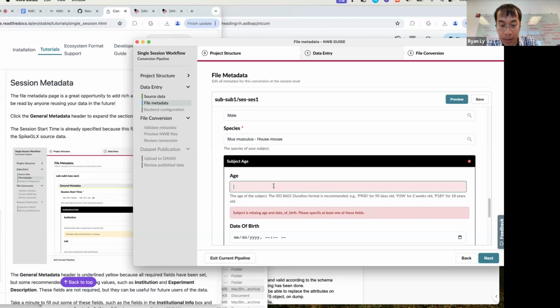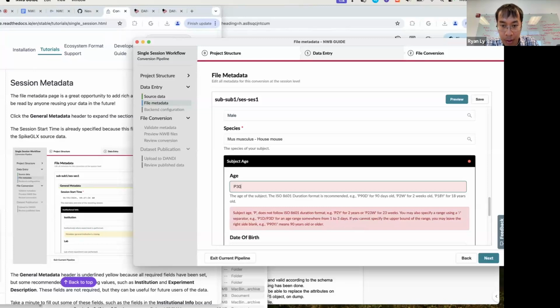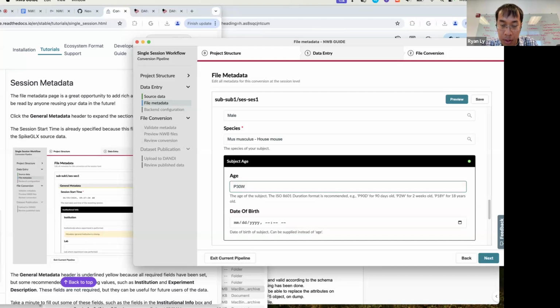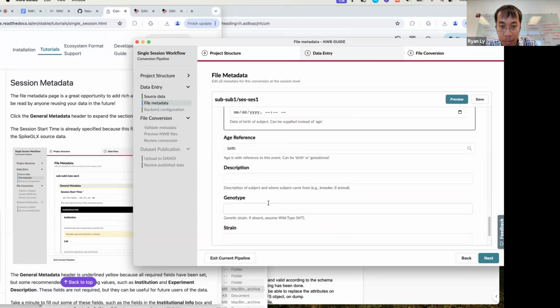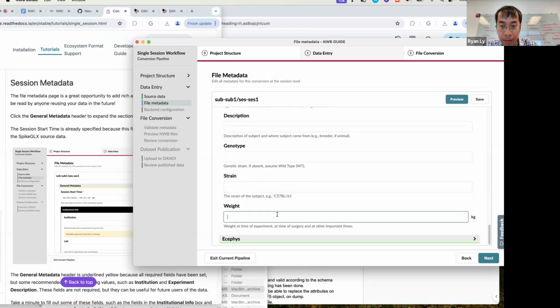And to specify 30 weeks, we follow the ISO 8601 duration format, where we start with a P, and then a number, and then a letter specifying days, weeks, years, etc. We can also add a description for this subject that may be relevant for your experiment, or a genotype, or strain, or weight. The more information that you provide, the more useful this data will be to someone else looking at it, or even yourself looking at it down the road.